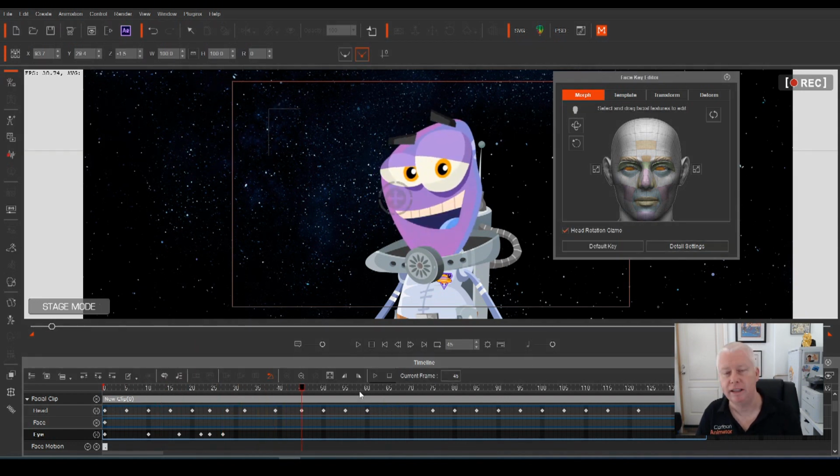See, the eyes just get that little bit of a flutter to them. I don't know. You know what it is? It's all about trying to make your characters not look like a cardboard cutout anymore. You don't want your character to just move around the screen like that. You want to bring it to life. You want to get all that dynamic movement in there. All the tools you need are in Cartoon Animator. You just got to work with them and be patient.